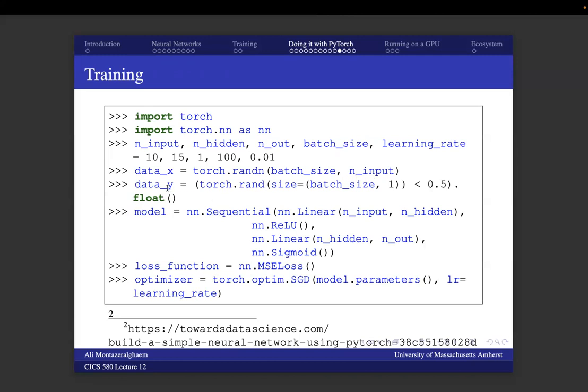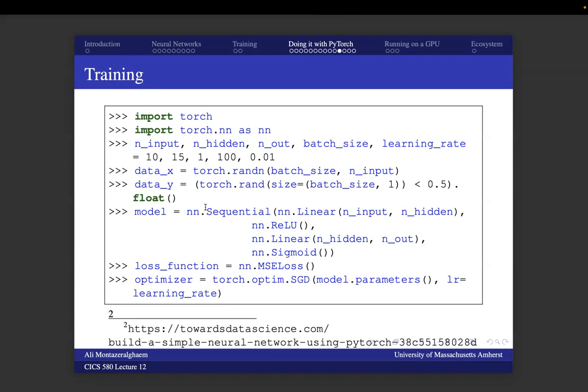And for each data point that we have, for example, here we had 100, we are generating a random number for the output. These two can be generated based on the dataset, but because we are not using any dataset here, we just randomly initialize them.